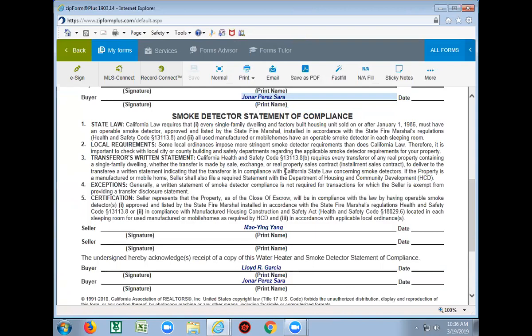Okay, I know I have a seller who even wants to challenge: show me which law, where? Well, you show them the California Health and Safety Code. Sometimes you show them a form: this is the form for you to sign. I don't believe it. Then I'll show you the safety code. It's not a big deal, not a huge expense. Probably costs 10, 15 bucks for each smoke detector.